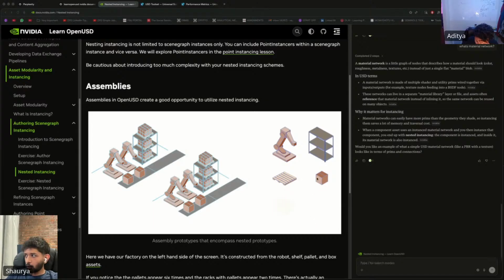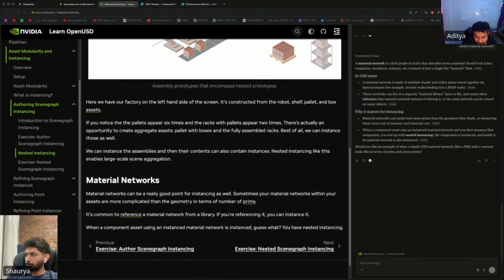I'm saying this box. We have this nested instancing, where first this is the root layer, then this is one file, and then this is another file. So it's saying basically in the last line, when a component asset using an instanced material network is instanced.